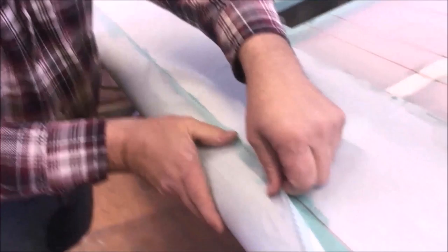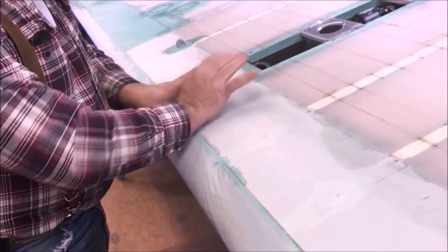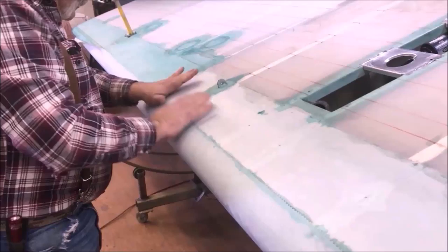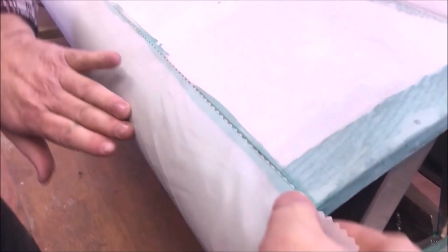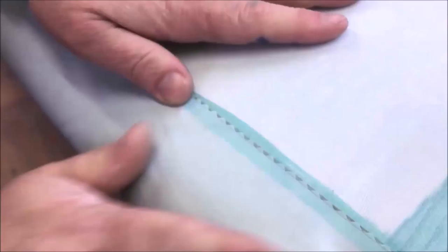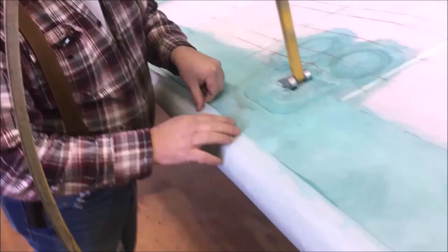We're just going to bring the rest of it up till we get a straight enough line that I'm happy, which I'm not right here. Oh, no big deal. We just pull it loose and work it a little more. All tacked down. You always work from the middle to the outside on this. If you start on one end, you'll wind up with kind of a mess.